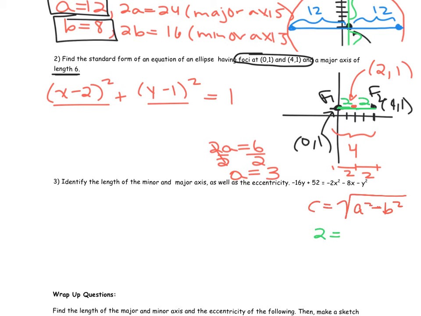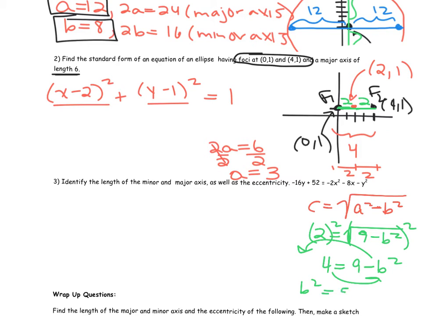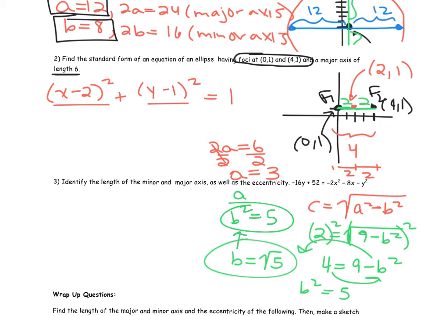So center to one of the foci, which we already said that distance is 2. So I have 2 will equal the square root of 3 squared is 9. So I have 9 minus b squared. I'll square both sides. So I'll have 4 equals 9 minus b squared. Let's switch things over, bring that over, and bring that over. I'll have b squared equals 5, so b is equal to the square root of 5. So now I know the length of the semi-minor axis is square root of 5. So we know then that b squared will equal 5, and we know a squared is equal to 9.